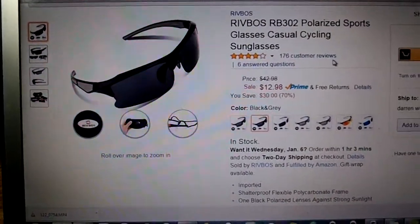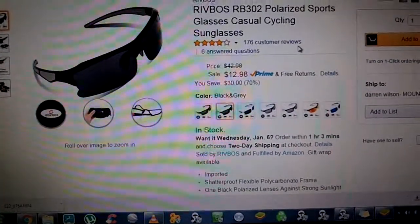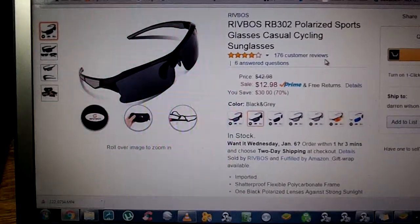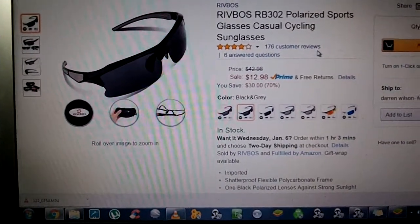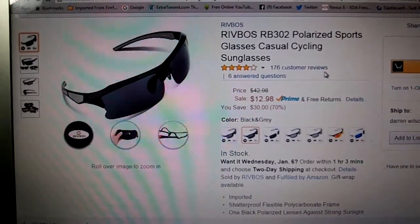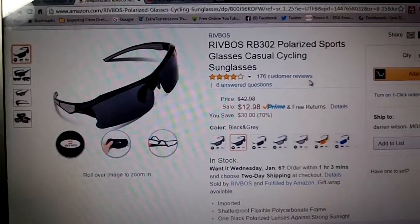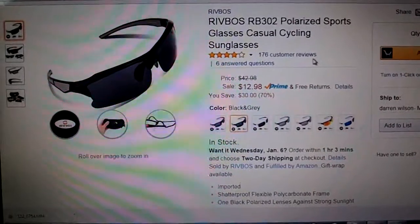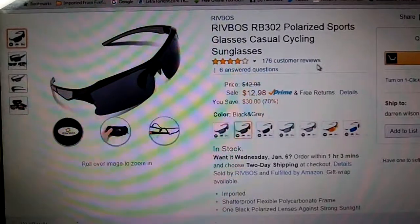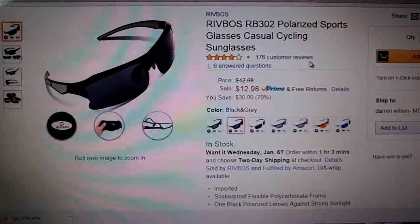I also have a sport pair of sunglasses — regular clear glasses for work — and they fit really great also. I think I'll probably be reviewing them next. Check out my website Teckgeeks.com — that's T-E-C-K-geeks.com — where I will post these sunglasses and the other pair I have from this company. Our social media buttons are there, so please like and follow us. You can post questions on Amazon or on my website at Teckgeeks.com.